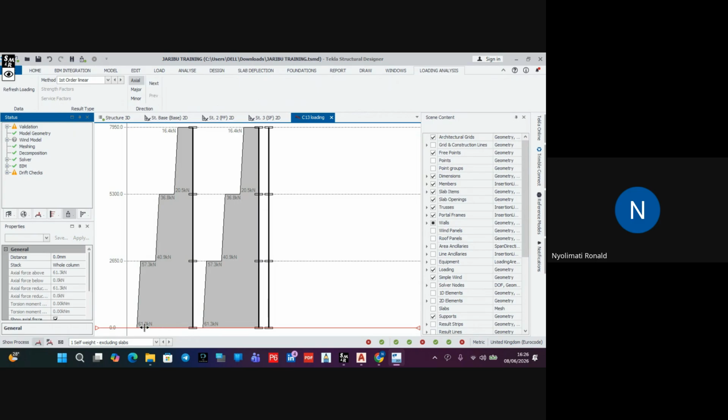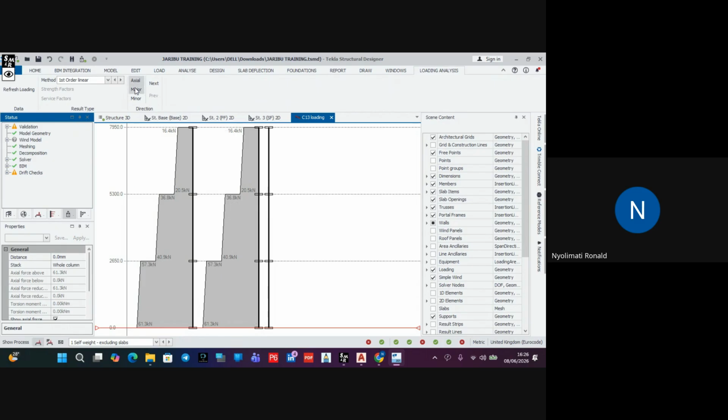So the shear force at the base for this structure is too much compared to the one at the first floor. You understand? As you keep on going up, the shear force reduces. This is for the column. The maximum shear force for a column is at the base.